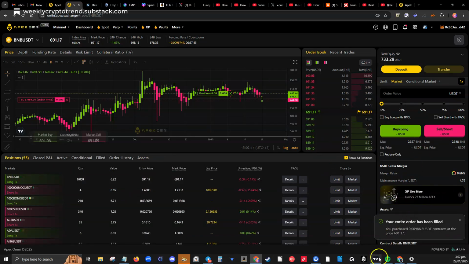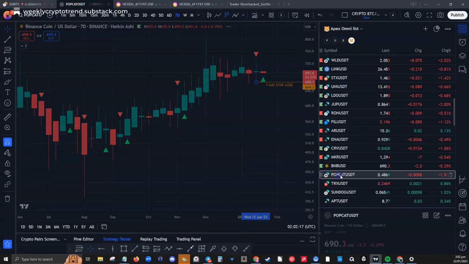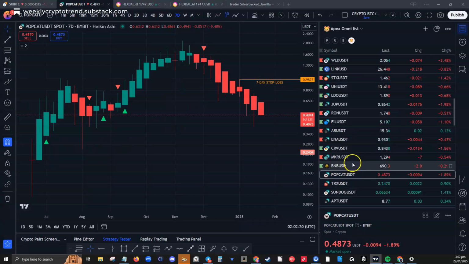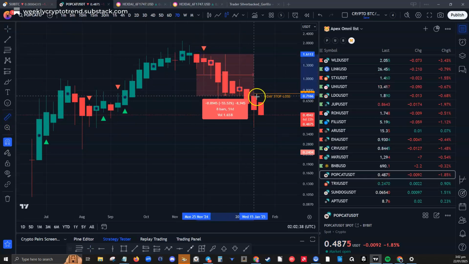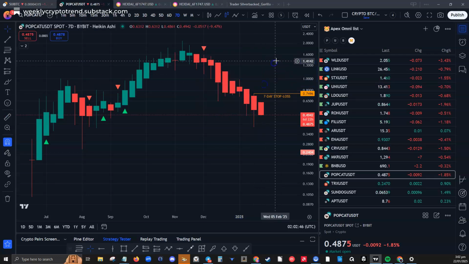Yep, that's it. Cool. You can see how diversified this is. I very much doubt anyone without full automation is this diversified. So PopCat, I would move the stop down to here now. So locking in the profits from here to here. So again, that would be 53%, 51 days. Some of these, when you get these runs, some of the profits are not bad.